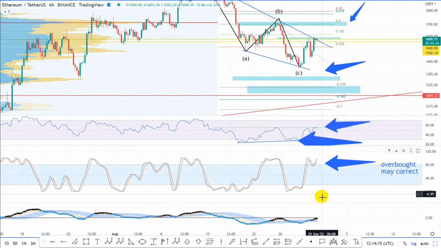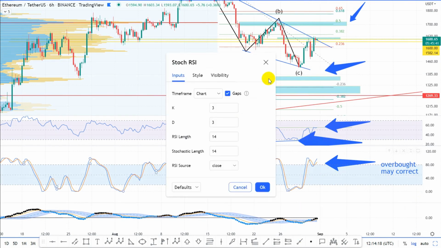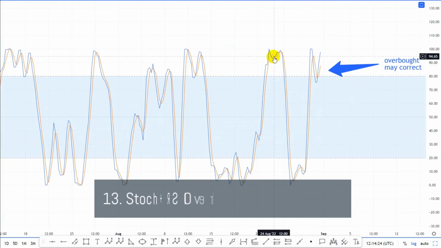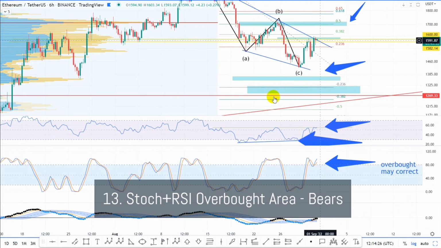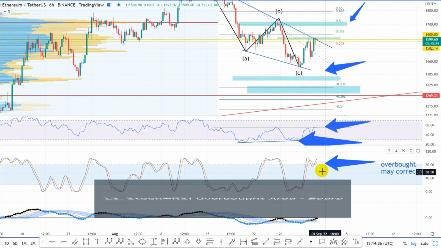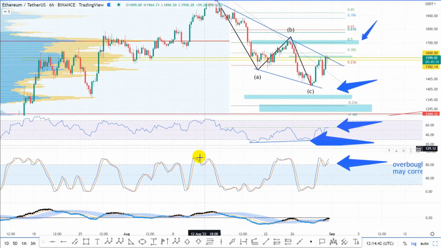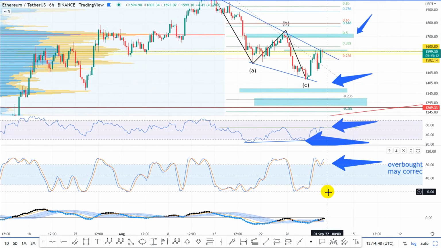Okay, so the next thing that we are looking at is stochastic RSI. And on stochastic RSI, you can see that the price is over here in the overbought territory. And usually when the price stays there, it stays there for a while, and then we see a correction or a move down. Now it's above it. It had the crossover, a little correction, and now it's still above it. It can surely stay there for a while. For example, here, look, it was above it, but we had an upward movement. Something similar may happen here, but whenever the price is above that area, that is a bearish indication. So stochastic RSI goes with 1 point to the bears.